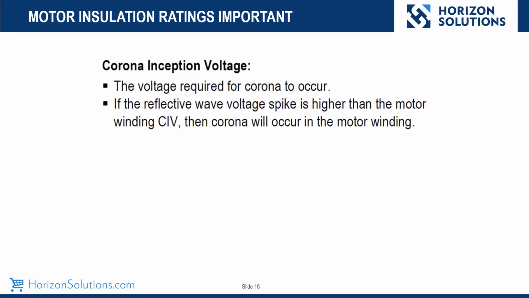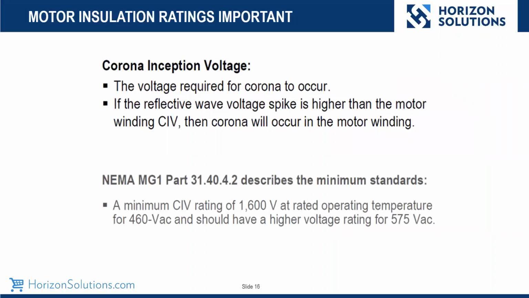We talk a lot about CIV ratings in some of our technical documents. These are the voltages required above and beyond those ratings, the ratings where corona will occur. And corona basically is a bubbling effect. It makes voids in the resin on the windings. And once those corona bubbles line up, it will start to cause shorts phase to phase or even phase to ground, which will lead to ground faults and also high current ratings prior to the drive failing on a ground fault.